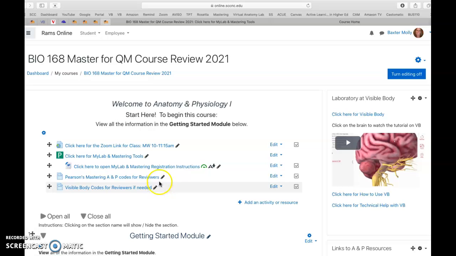A couple links I want to point out right off before we go through the class. Here is our Zoom link for class on Mondays and Wednesdays from 10 to 11:15. You can click on that early so that you can get into it and learn how to maneuver through Zoom. You will also be able to use this link for study hall with other students at any time, 24/7. You will be expected to attend class with your cameras on and audio on so that we can have some participation.